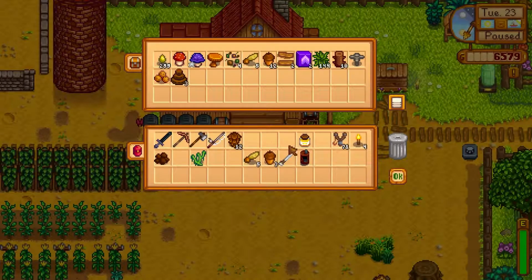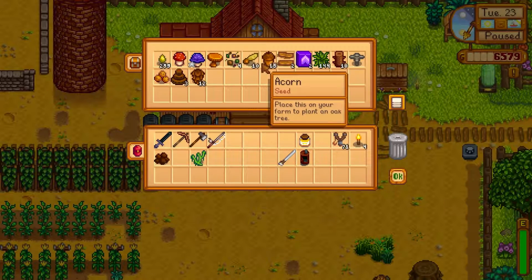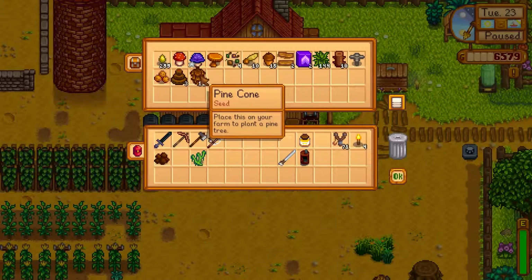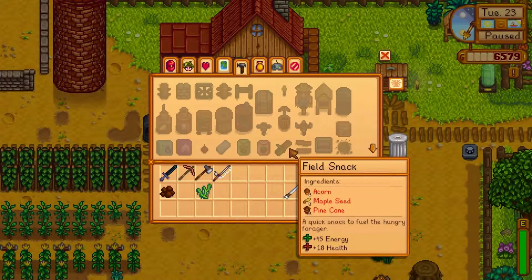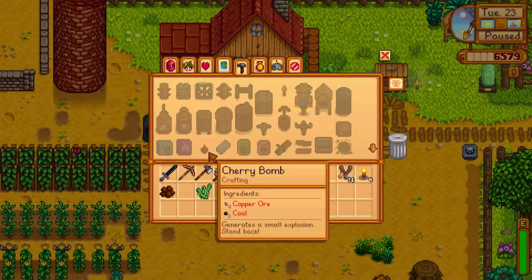So the first thing you want to do is build a chest, I think, and that costs like 50 wood or something. It's not hard to make. It's like 2 or 3 trees you gotta cut down. These are seeds that you get from cutting trees. You can plant them and make more trees, obviously. You can also make food out of it, like a field snack, and this gives you energy and health when you eat it. And you can make other kinds of food too. There's also cherry bombs.